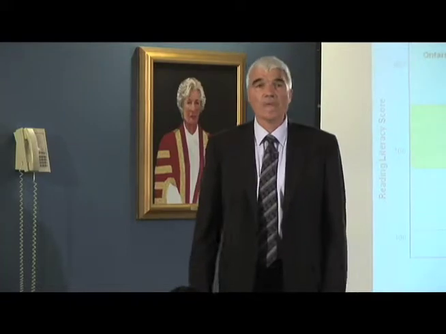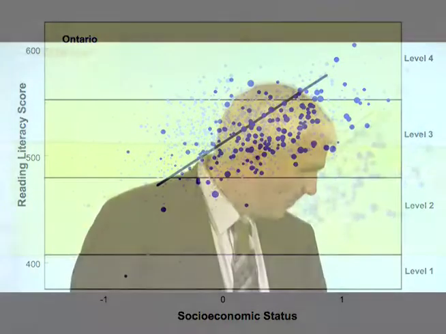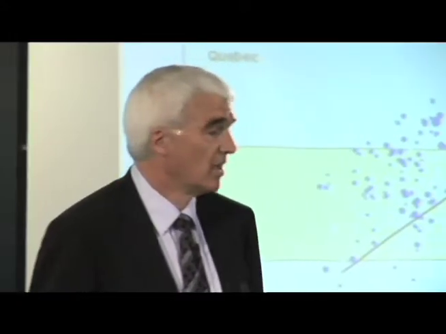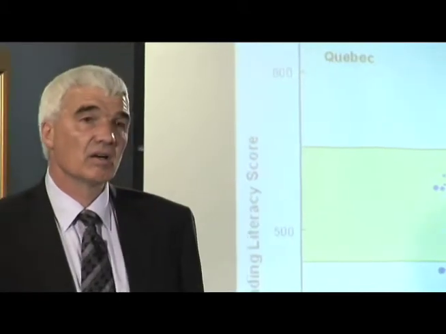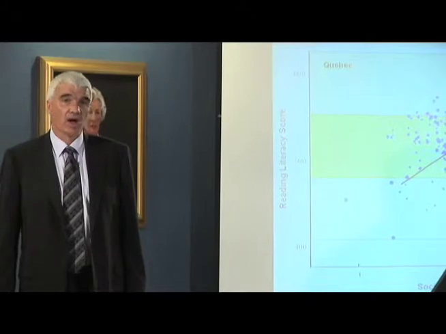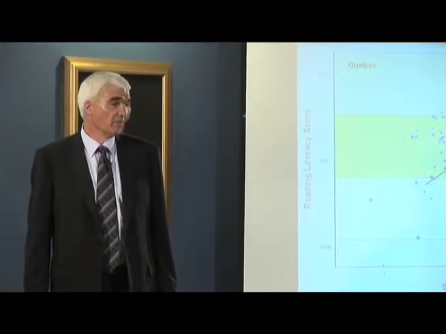There's Ontario. Ontario's schools are on the right side of the graph and below the line, not doing especially well. That said, they have been moving up year by year as PISA has proceeded. And there's Quebec's schools. Quebec's socioeconomic status on average is well below that of Ontario, but a lot of its schools are doing very well. They're well above the regression line.